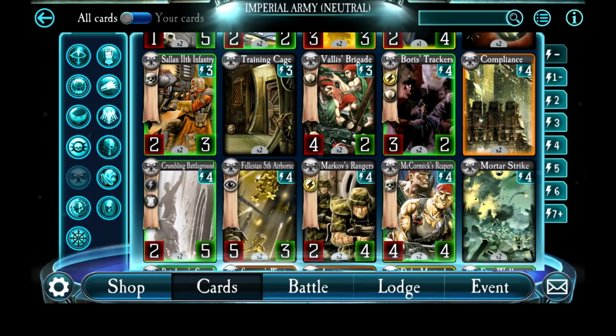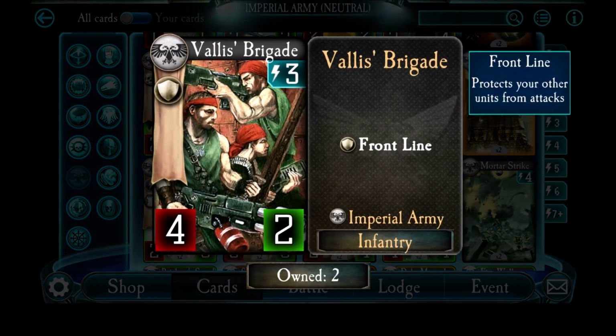Valis' Brigade, it's another frontline unit at 3 energy cost. This gets used quite rarely because with only 2 health, they get killed too easily by special abilities, so don't include these.